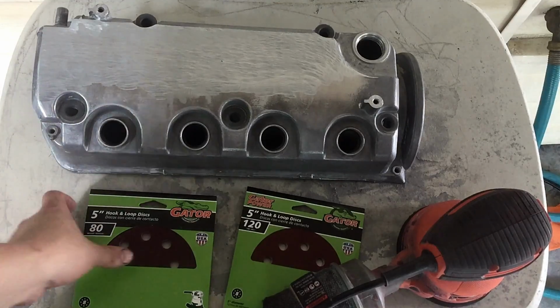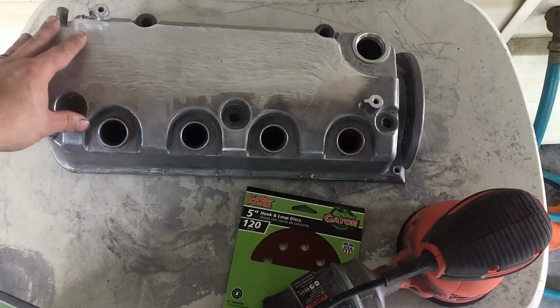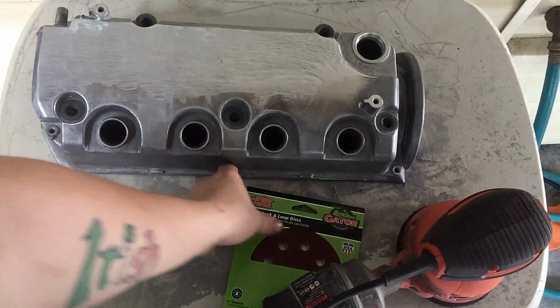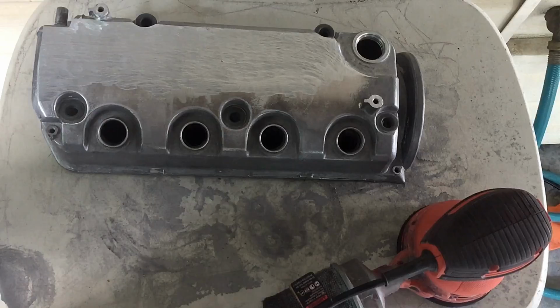Alright, now that we got the grinding done on the valve cover, I'll be using some 80 grit to kind of knock most of these deeper scratches that the grinder left out, and then we'll use 120 and then 320, lay some primer down, and then we can lay some color.